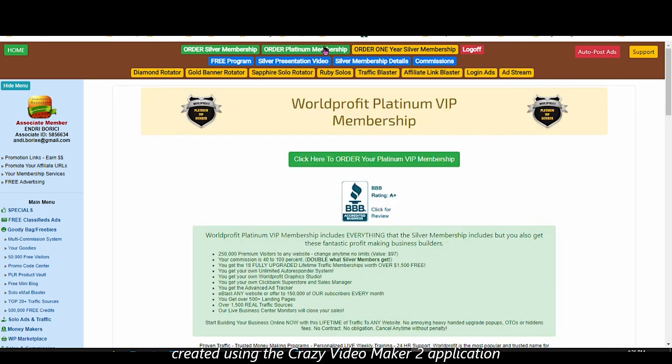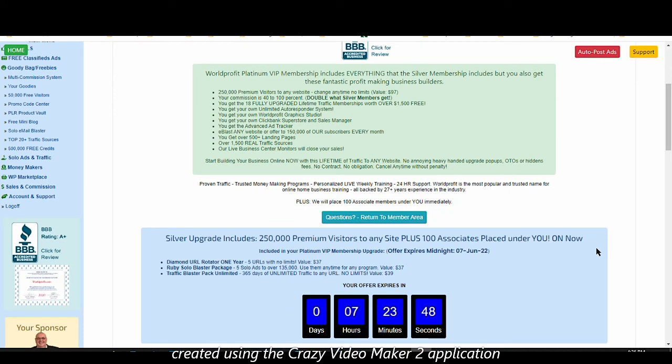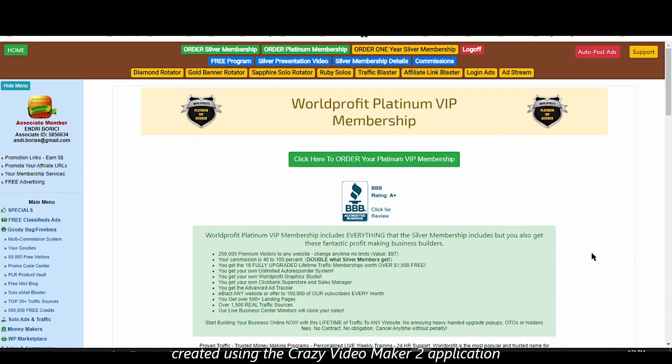Now, I'm not going to go into platinum membership because I don't really recommend this right away. You just create an account on World Profit, use it for a couple of weeks or a couple of months to learn how to use it and understand it better, and then you see if you want to promote it or if you want to upgrade.